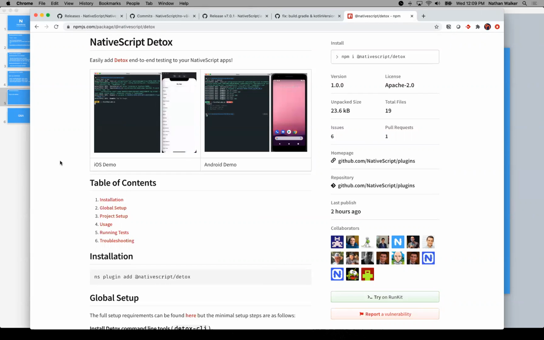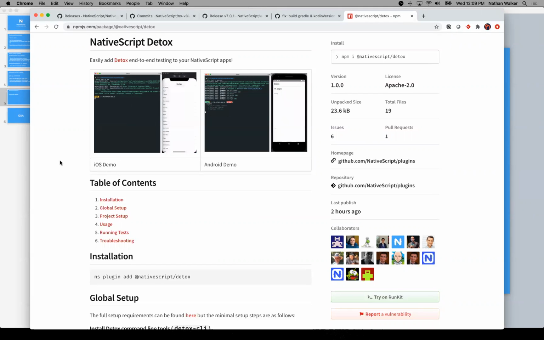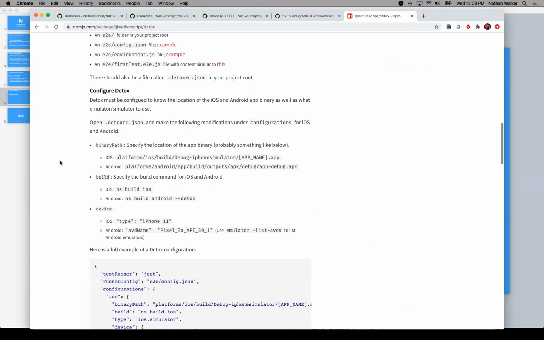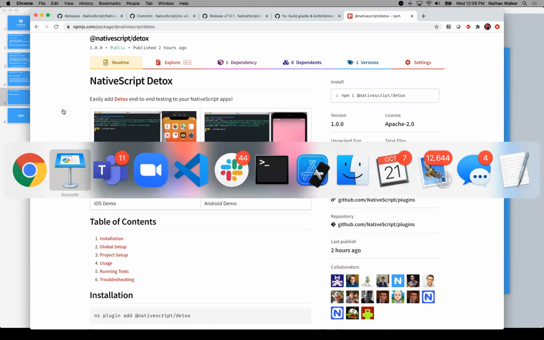And we may start looking more into using this as the primary E2E target. Appium's gotten a lot of attention over the past couple of years. We've done a bit with Appium as well over the years, but we may start shifting to Detox ourselves. So definitely give this a shot. And feel free to report anything on the main repo if you encounter anything odd there.